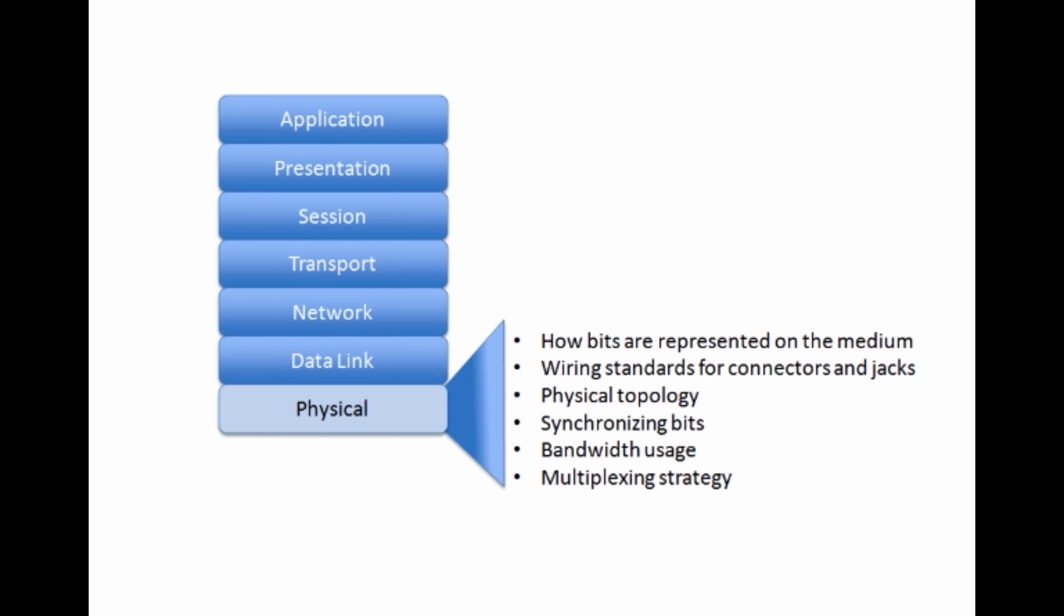And you might look at that and say, well, that's great, but what if there are some channels that don't need their time slot right now? They have nothing to say, while other channels are just chomping at the bit to be able to send on the network. Well, there's an approach to make this better. We could use statistical time division multiplexing.